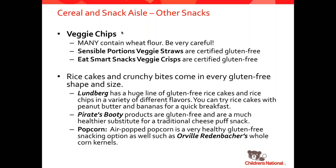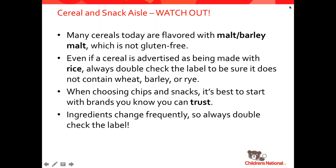And then of course, rice cakes. There are lots of jokes in the celiac community about only being able to eat rice cakes, but there's lots more to eat than rice cakes — they are still a standard of the gluten-free diet. Lundberg has a very popular line. And then of course there are other puffed crunchy products like Pirate's Booty and popcorn that are naturally gluten-free and safe. Cereals are often flavored with malted barley, which is not gluten-free — even if you find a cereal that says its main ingredient is rice, always double check that there's no wheat, rye, or barley. Always double check with chips and snacks too, as recipes and ingredients can change.